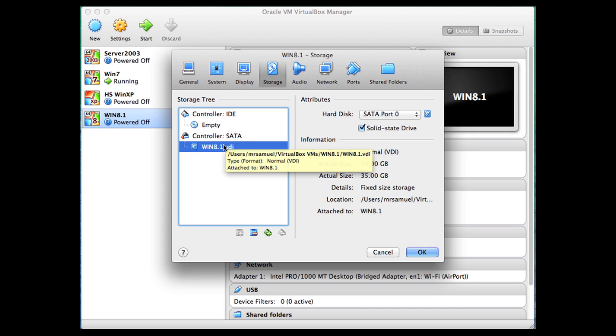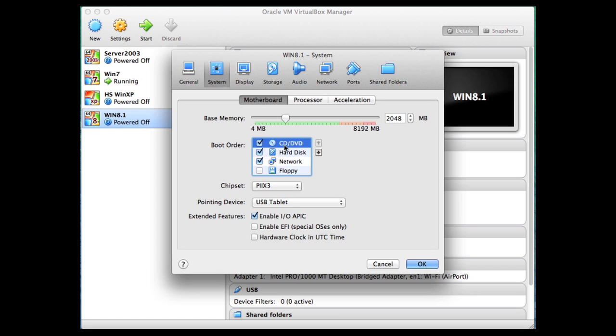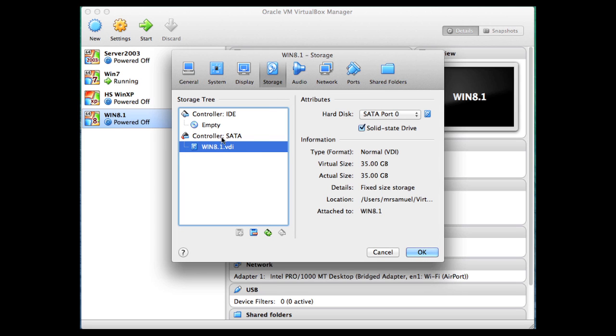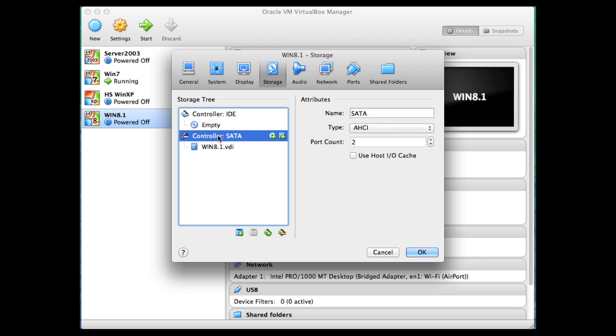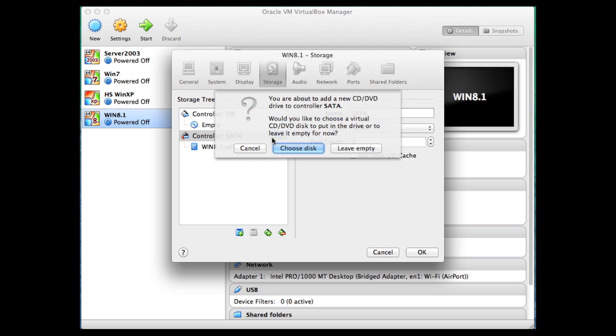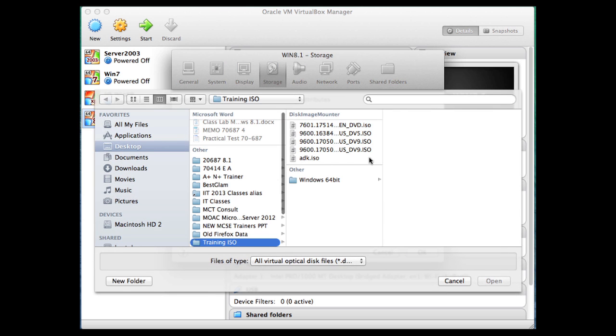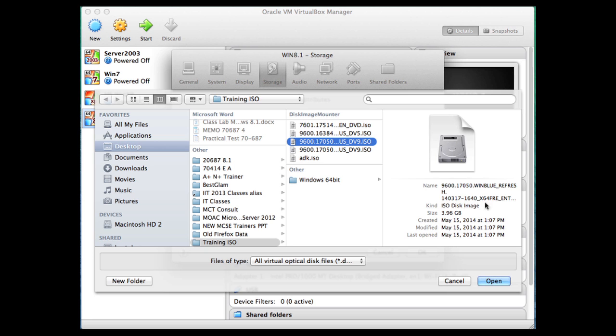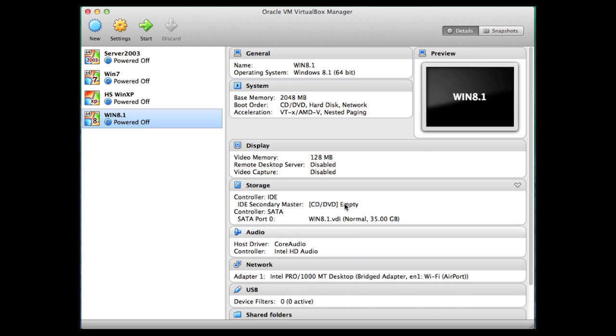The next step I'm going to do now is to add the Windows image in order for me to be able to boot, since I've added the DVD and the CD as my first boot. So I'm going to come to either my SATA or IDE, it doesn't matter. But in this case, I'm going to take my SATA, since our new computers today use SATA connectors. Now, instead of adding a new drive, I'll click the first option that says add a CD or a DVD device. So I'm going to choose disk, and I'll take my ISO image, which is the x64 bits for Enterprise. I'm going to click open. I'm going to click OK, and that is sorted.